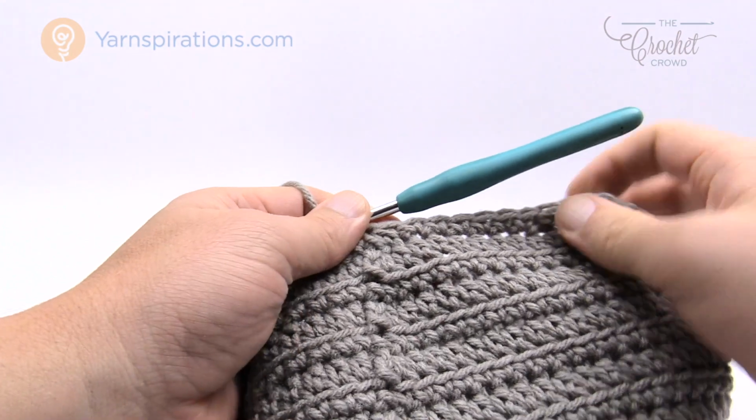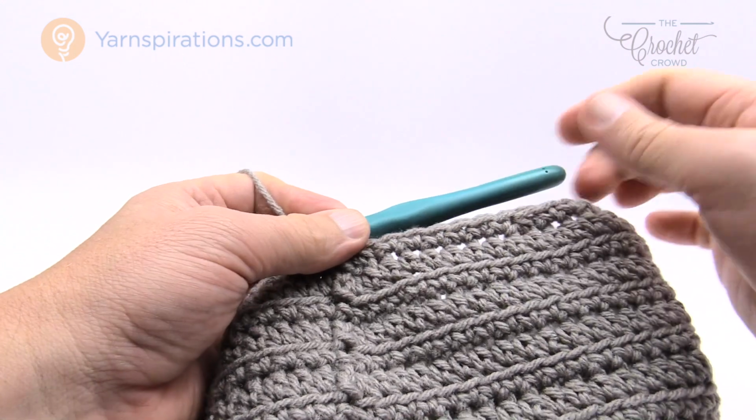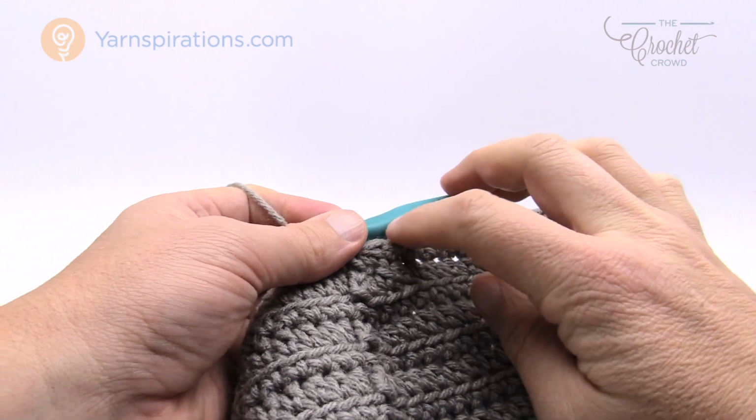So if you did not have that and you were left with 1 stitch instead of 2 when you had to do that, I would have just single crocheted. Right now it's about keeping in balance, so if you have to fake it or make it, that's where you would have done it, right here. So let's move along to round number 2.